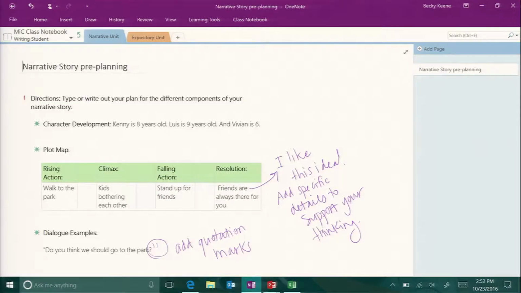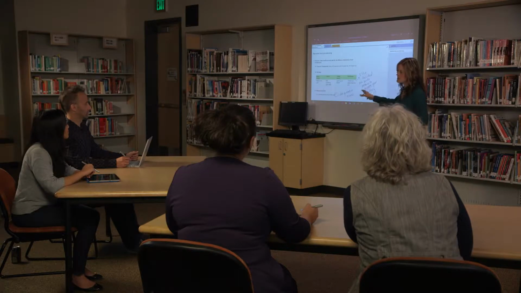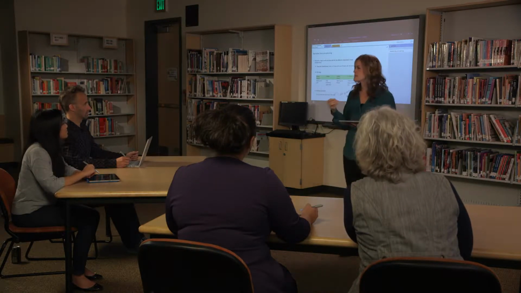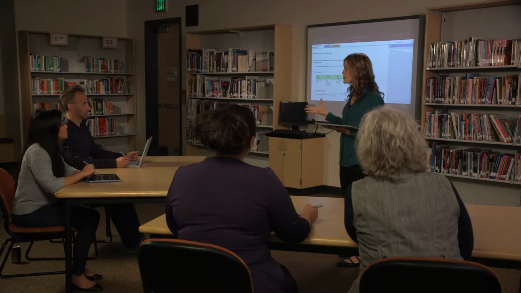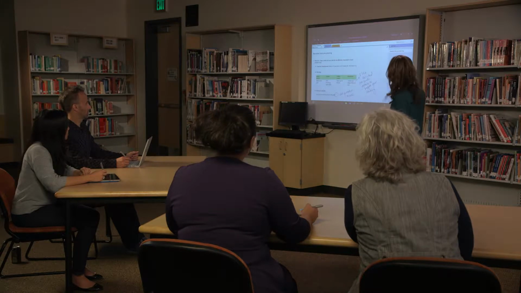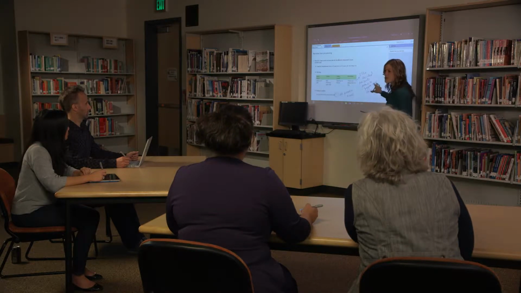So, for example, I have a student here named Vivian who's working on a narrative story for her 4th grade class. Now, her teacher knows that Vivian has had a hard time this school year with things like plot and setting in writing her stories. So the teacher can pull up the class notebook and see exactly where Vivian is in the planning process.